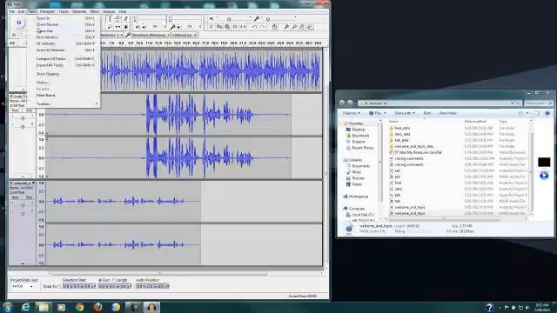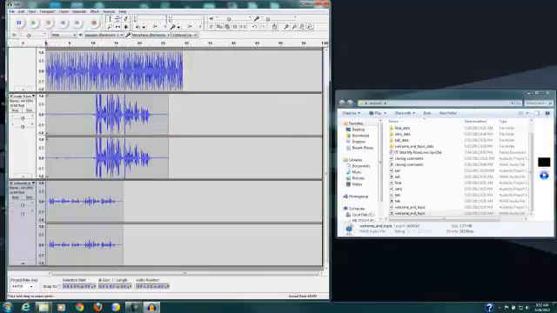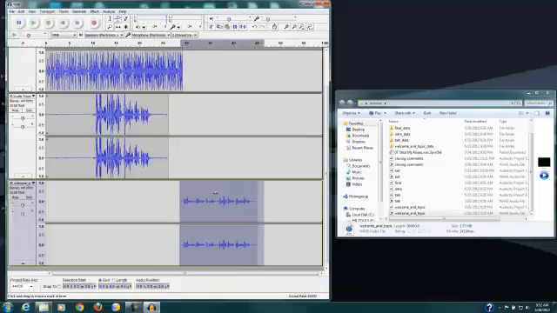We're going to zoom out a little bit so we can see the end. We're going to click on the move tool. Well, first we got to highlight it. Highlight it, click on the move tool, slide it over. And that's going to be about right. You can see it highlights there.